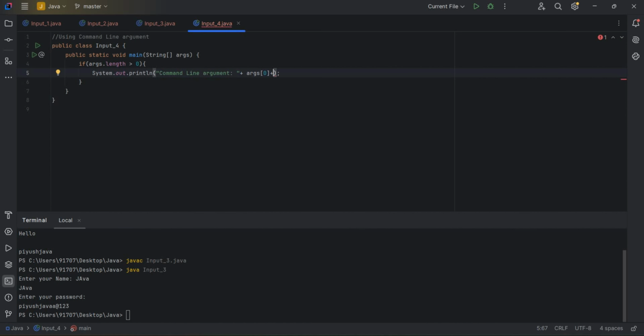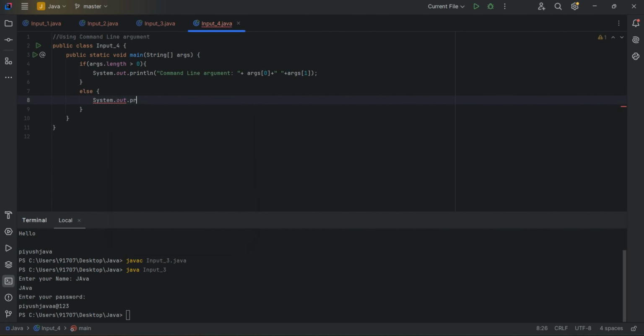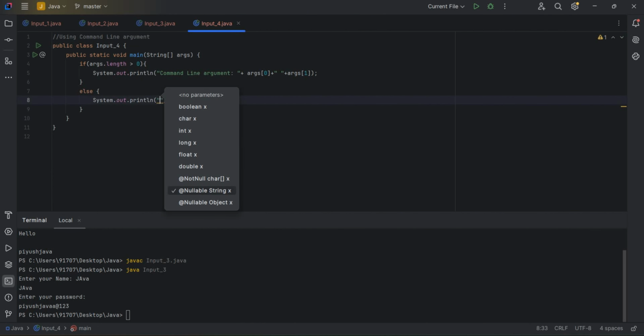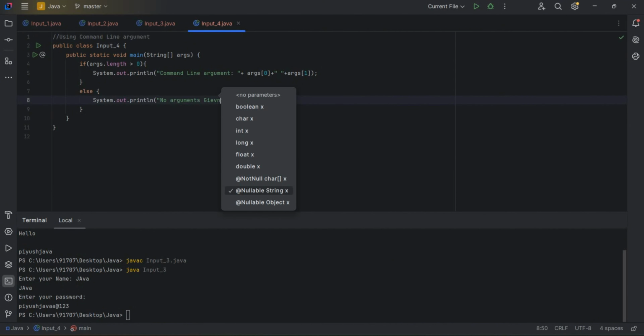And if you have to print the second argument, let's give a space, then you can print args[1]. The first argument is present at the 0 location, the second one is present at the first location, and so on. However many arguments you want to give, you can mention all of them, args[2], args[3], and so on. And in the else, you can simply write "no arguments given".